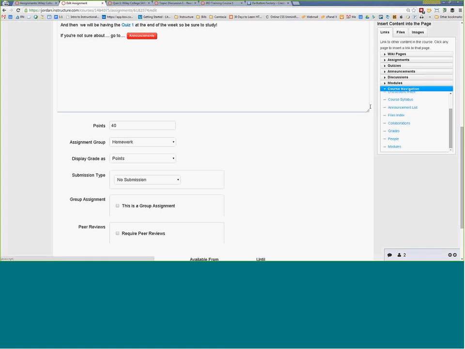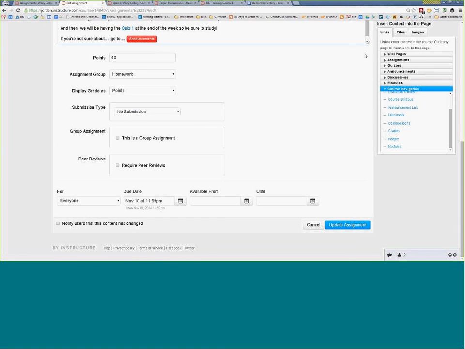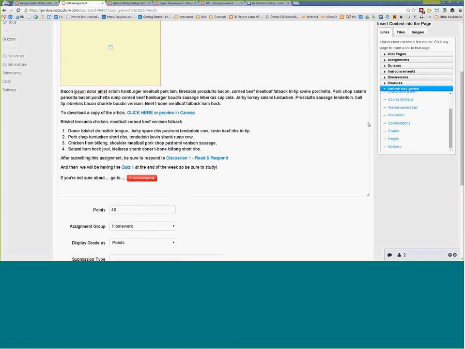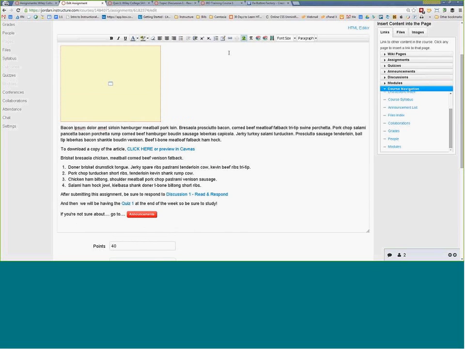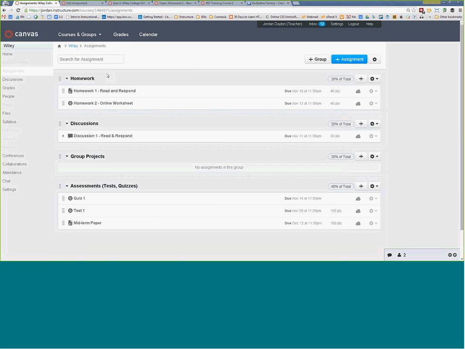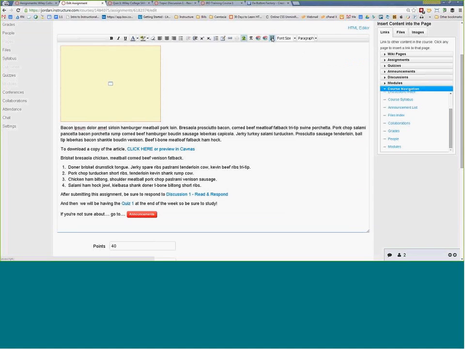So what this experience for the last 10 minutes has been all about, that I've been showing you, is how to use the rich content editor. Because this is how you will populate content for your assignments, discussions, quizzes, pages. Once you've created the shells for everything, your next step is to go in and actually add content or information for each item. Now, the thing, I'm sorry, that I didn't mention was this media comments tool.